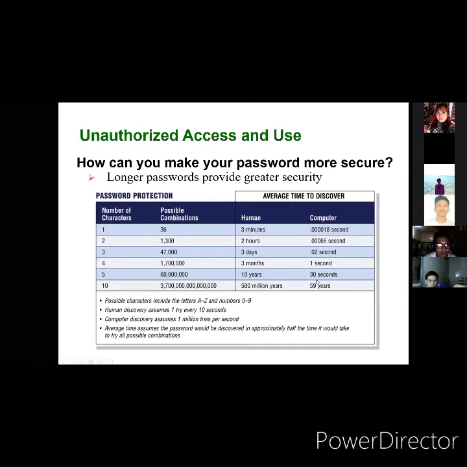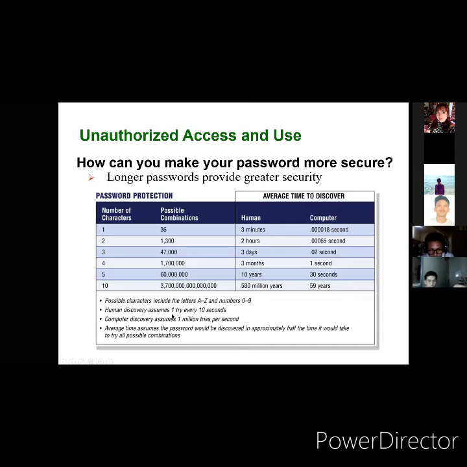segundo lang, no? Sa 5 characters in 30 seconds, yung programs, they can easily detect the possible combination. So, mapapasok, di ba? Sa 10 characters naman, biro mo, it takes 59 years. Magbabago na yung ating sistema noon, no? After 59 years. So, possible character, it includes the letter A to Z and number 0 to 9.